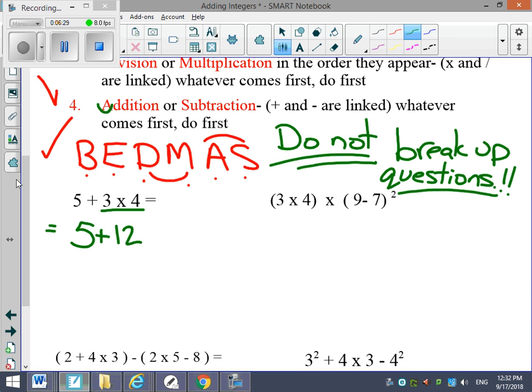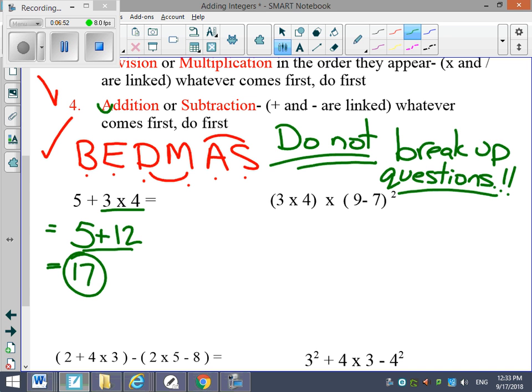And you see that I have that nice equal sign. Now, I'm going to continue to go down. I'm going to continue to go up and down. I don't like going left and right for these because I like to show all my steps. Anyhow, there's not much choice to do here. All you can do is 5 plus 12, and that is 17. And if you circle your final answer, it's really nice and easy to see. So that's how we do it.